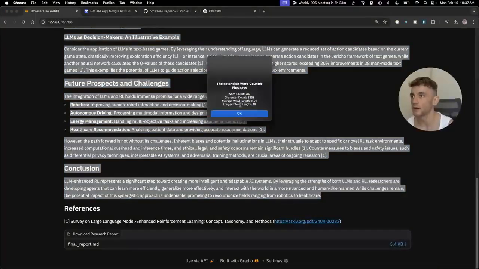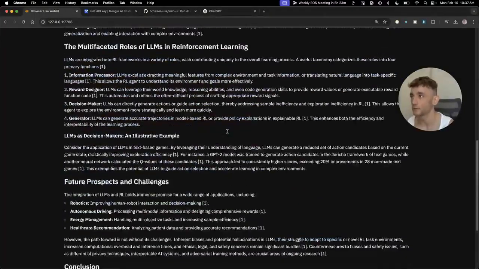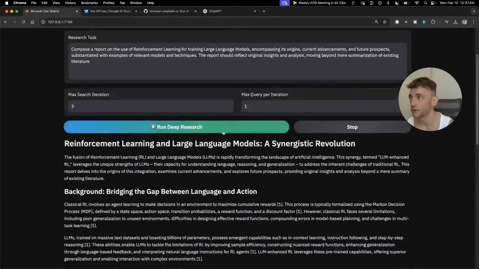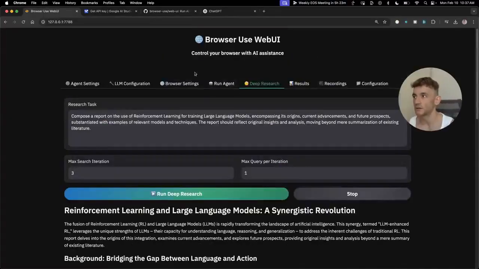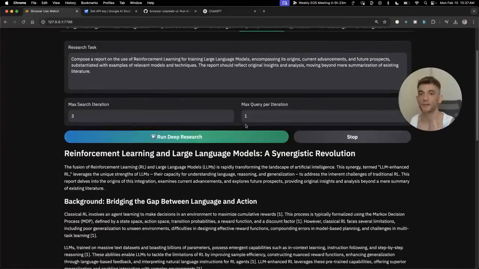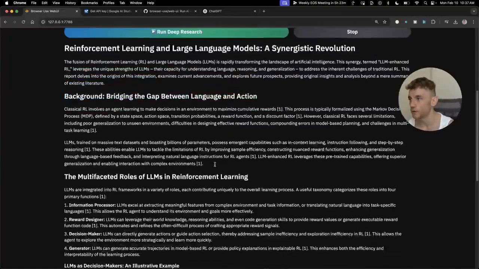If we go to the word counter, it's already come back with 700 words of research connected to the internet. And that is very useful. That's an actual use case. I know a lot of people say with agents, they don't have a use case or that sort of thing, but actually this does. Research is something, particularly if you're a content creator or a business owner, you're going to be doing that every single week or every single month. So super powerful to do, very useful to have it there.